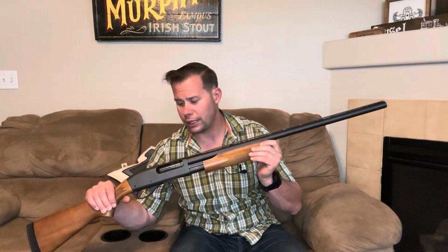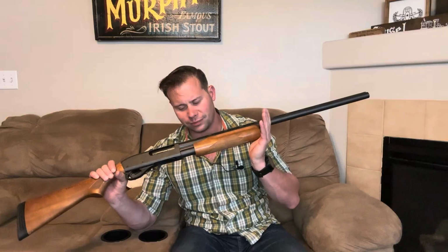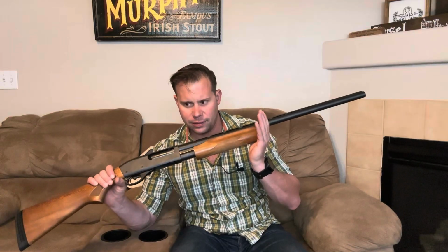Guys, I've been shooting this gun for decades, literally since I was a kid. And I can tell you that this action is exceedingly smooth. Recoil can be stout once you start getting into the 3-inch shells and all that kind of stuff. So that's kind of what comes with the territory with a pump action shotgun.